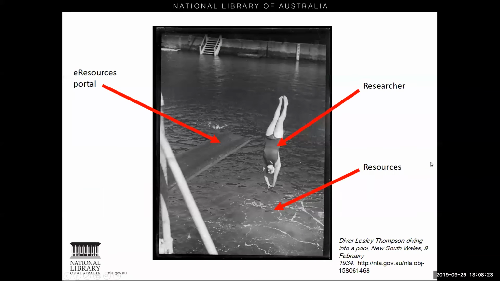Now, as someone who learns best with visuals, I've put together this very high-tech diagram using a picture from our collection to demonstrate how I like to think of eResources at the library. You, the researcher, are the diver, quivering with anticipation, planning to dive into a large and possibly intimidating pool of resources and content. And eResources is the diving board you can use to guide you smoothly into this pool. So without further ado, let's dive in.